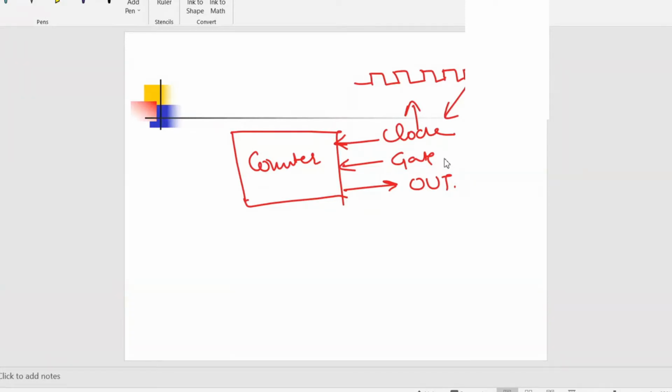Gate is one type of tri-state input, you can say, because until and unless gate is 1, this gate will not allow an output to pass. When you provide a low pulse towards gate, you will not receive any output across the out terminal. The moment you turn it to 1, you provide a high pulse to the gate, you will start getting the output from the out terminal. So gate, you can also say, is an enable pin, or a control pin, or a modulator pin, whatever you want to say. Gate is the tri-state input which is controlling the outputs.